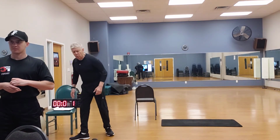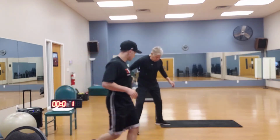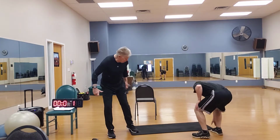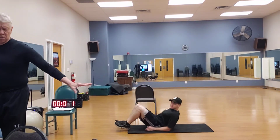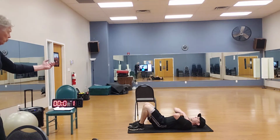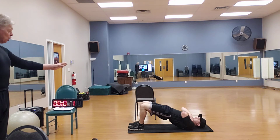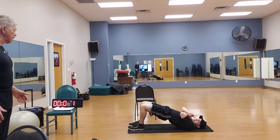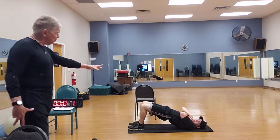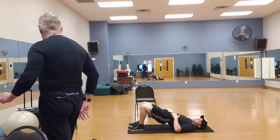Now we're going to start with our warm-up, and we'll do hip-ups like we normally do in class. So Mike's going to go ahead and demonstrate our hip-ups. We're going to do about 10 of these. You're going to lay down, and again, you're going to elevate, put those hips up, like that. You're going to hold for maybe, let's say, 10 seconds. Let's go with 10 seconds, and pull that tummy down. Then back down. Let's do 10 of those.